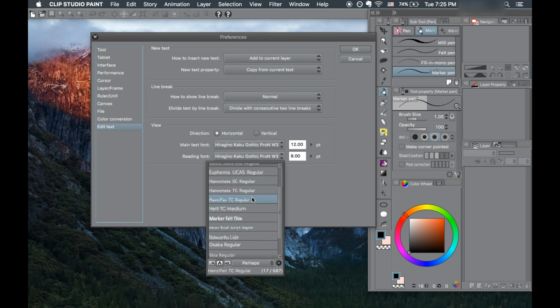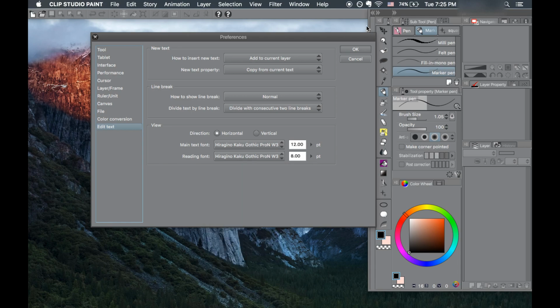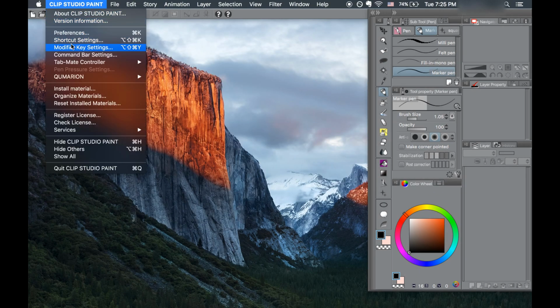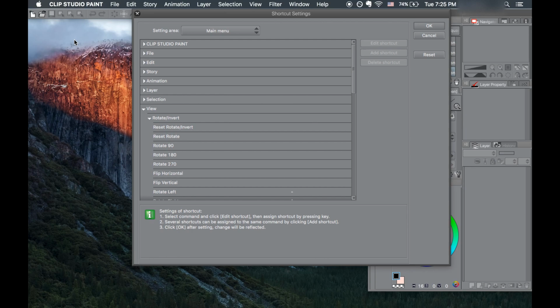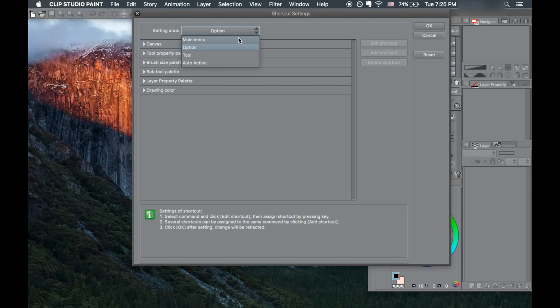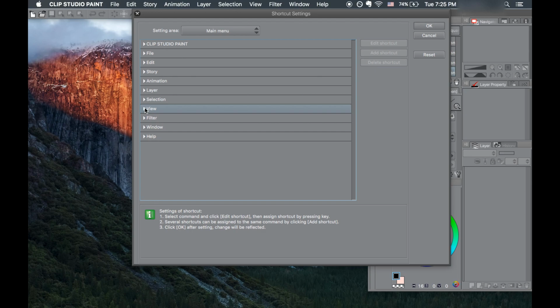So that would be the automatic thing. So I might be like, oh, Comic Sans, and then you can also change how big it is. So yeah. Also, another thing is putting in shortcuts. I think it is really important, and there's a lot of things that you can put shortcuts for, but I only talk about a few that I use because, to be honest, I don't use that many shortcuts. Though some people like to use a whole bunch of tools or whatever.